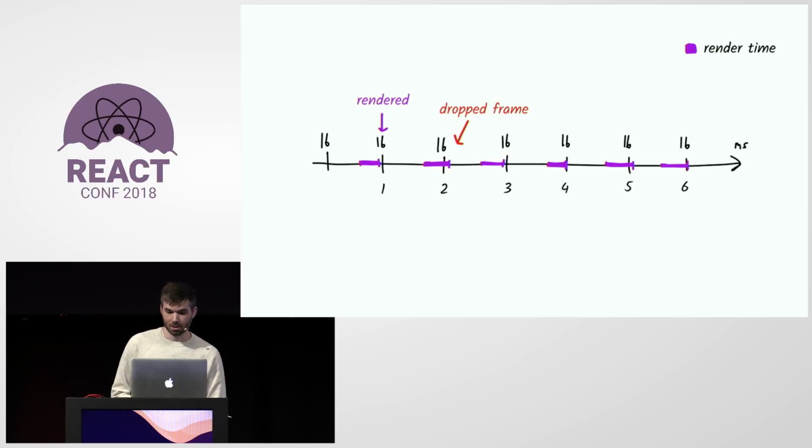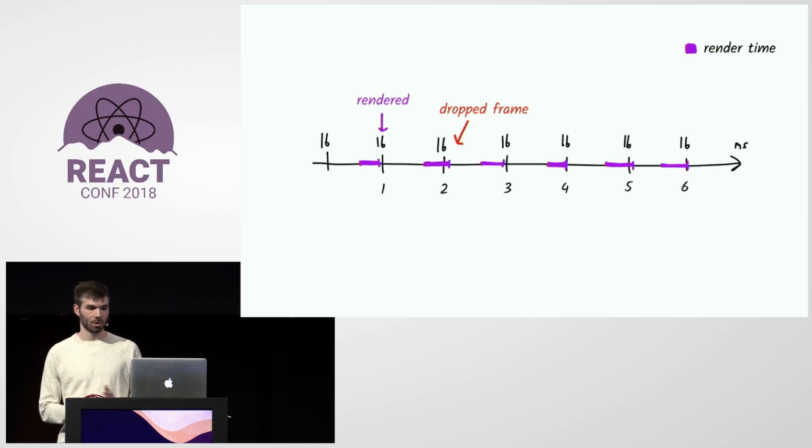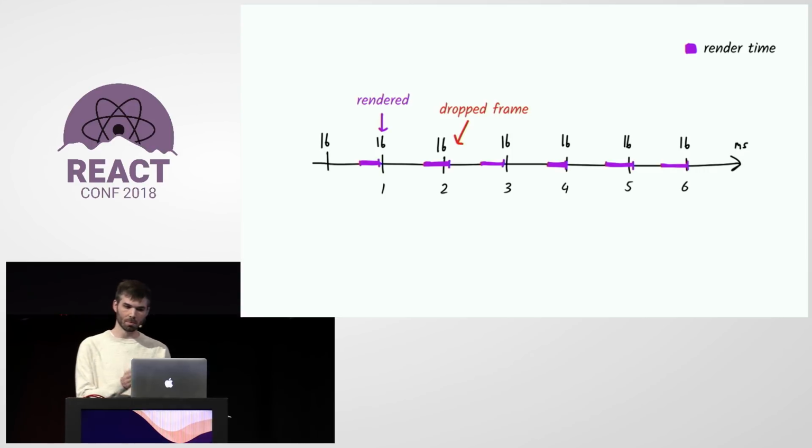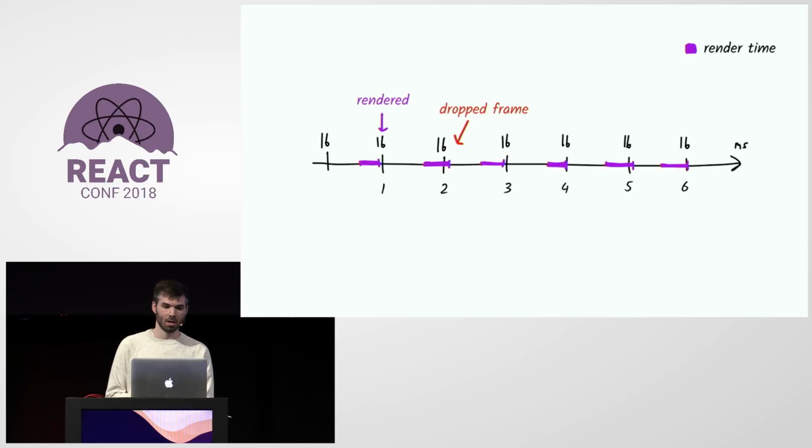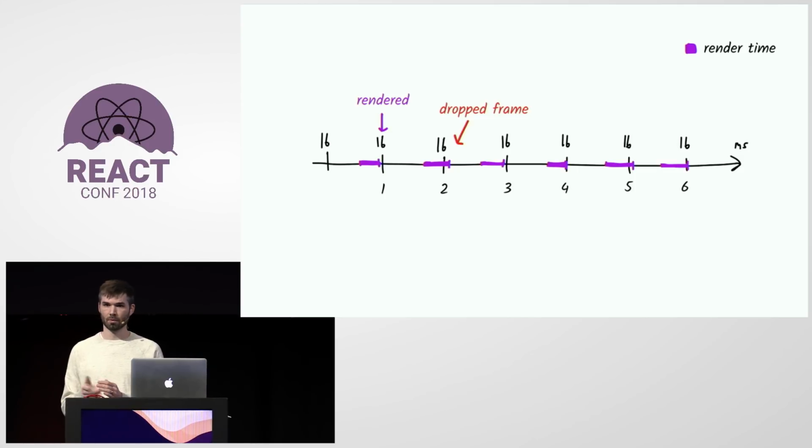An even worse example is if your app's display rate isn't synchronized. Here the app's rendering loop is offset, so it's starting the rendering loop in between the monitor's refresh rate. And so the entire app is always rendering underneath 16 milliseconds. But because it's not synchronized with the monitor's refresh rate, you're still going to drop frames. That first frame was finished before the first refresh of the monitor, so it got painted to the screen. The second one took a little bit too long, even though it was under 16 milliseconds, and so it missed that monitor refresh. Then the third one made it, so we dropped that second frame.